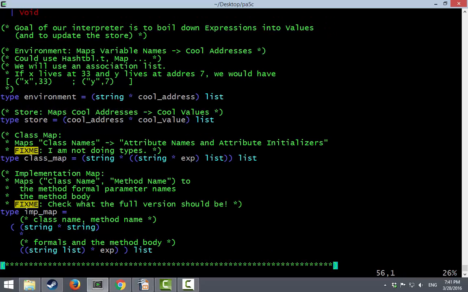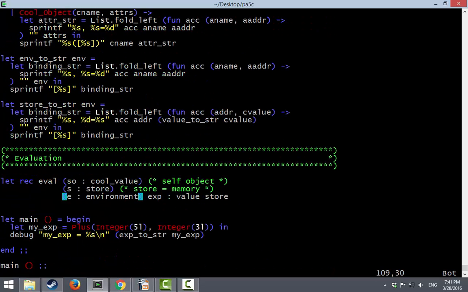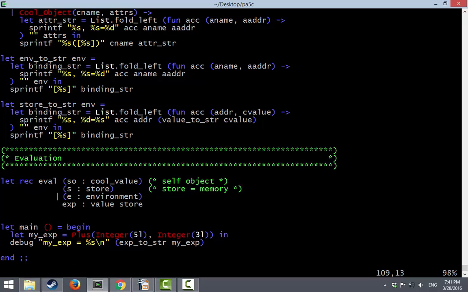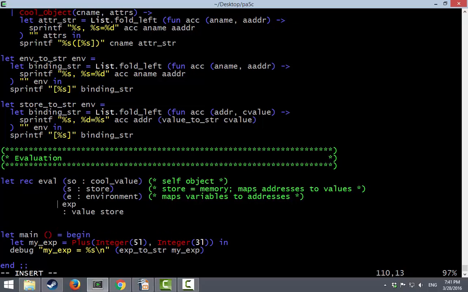No, we just called them store and environment. Great. This maps variables to addresses. This maps addresses to values. Just a brief reminder. And then exp, which is a cool expression.